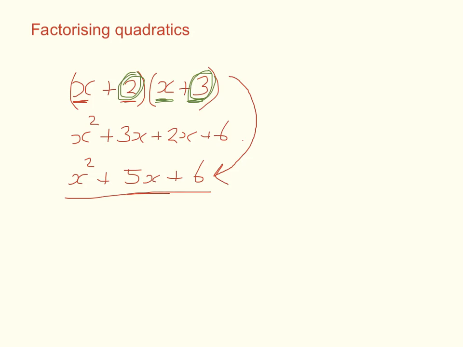So now what we're going to do in this lesson is go from expressions like this back to the brackets. So we're going to try and do the opposite of what you've already done. Now I need you to remember that these two add up and it goes in the middle, and they multiply and it goes here. Just remember that, that's important.